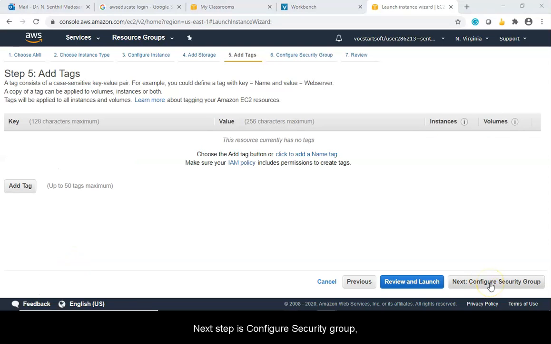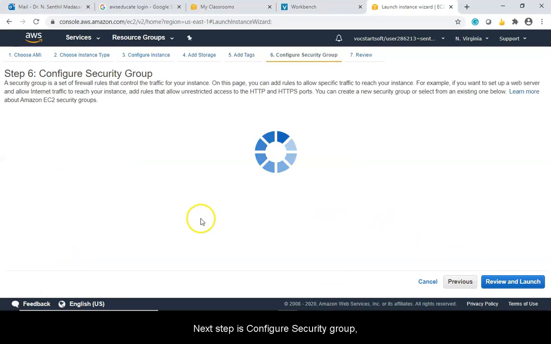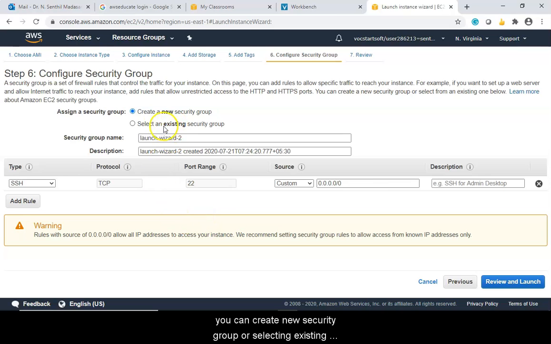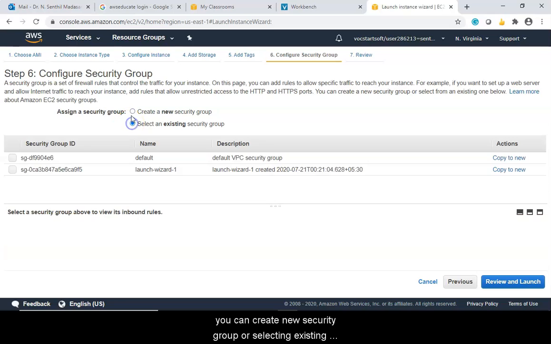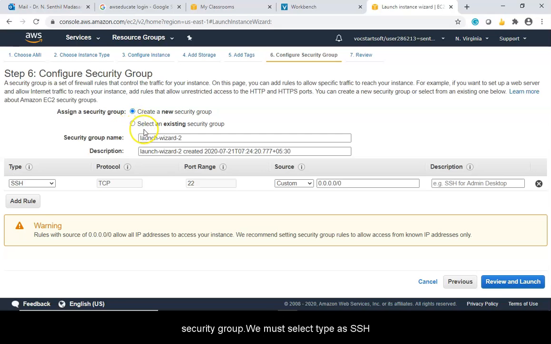Next type is configure security group. You can create new security group or select existing security group. We must select type as SSH, protocol as TCP with port range of 22, and source should be selected as anywhere.